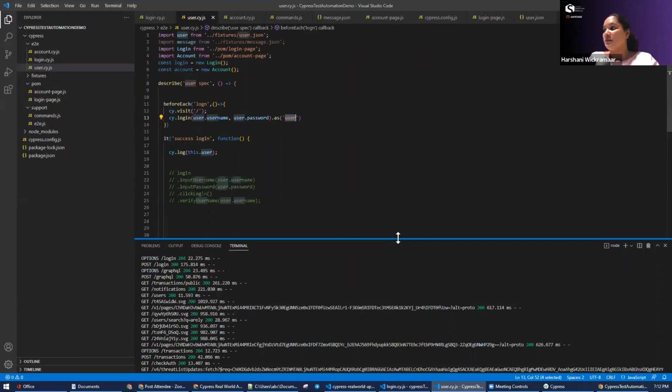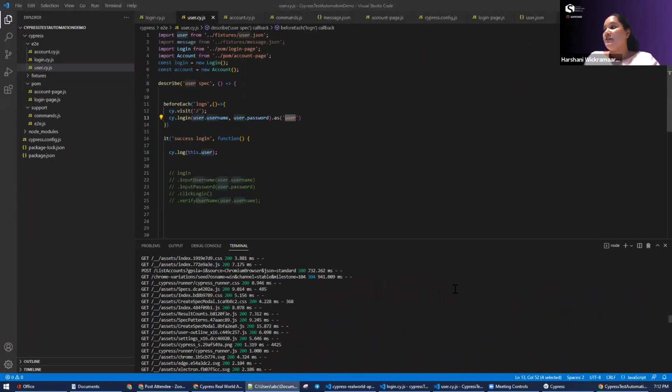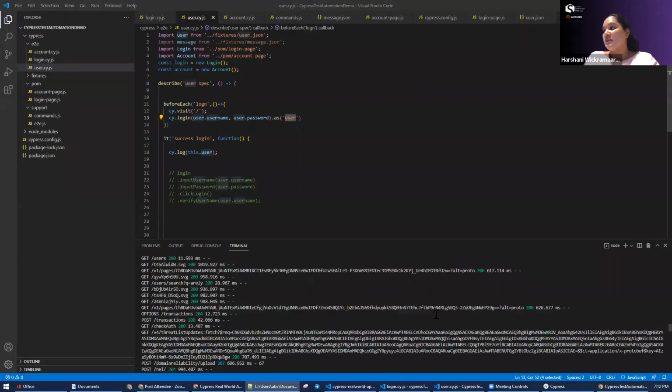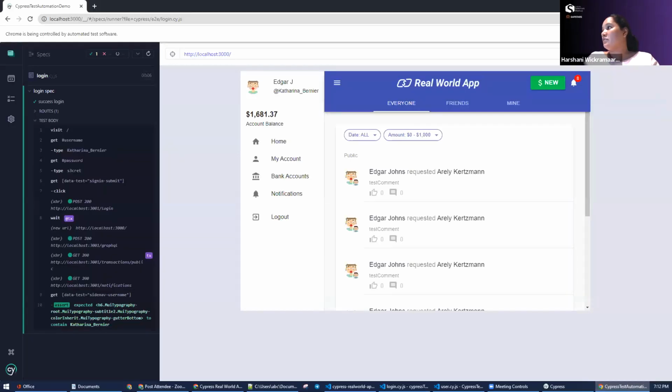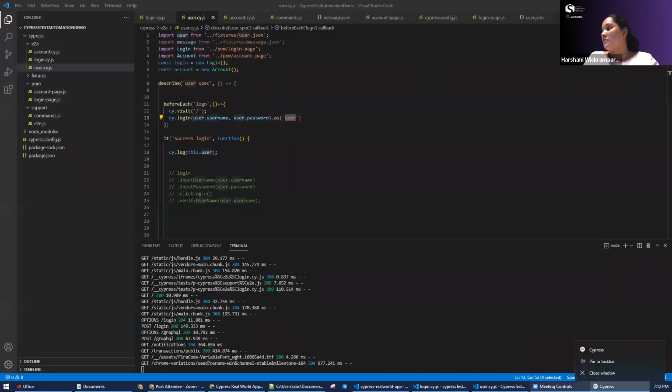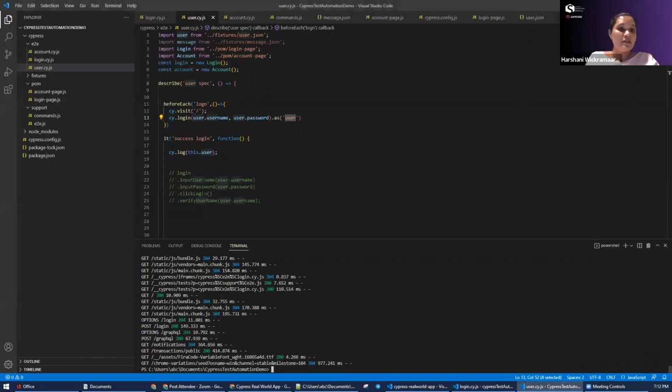Now let's see how we can generate reports. For that I will be using Mocha Reporter, which is a plugin. For now, let me close this test runner. For that, I will run npm install.